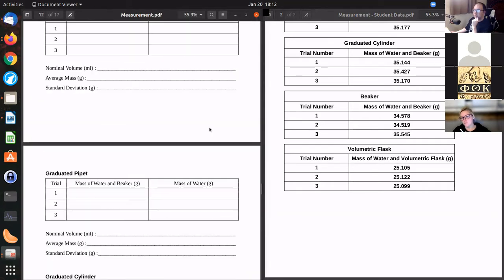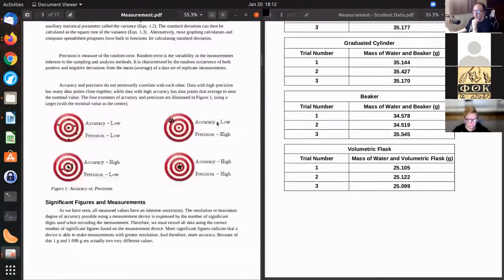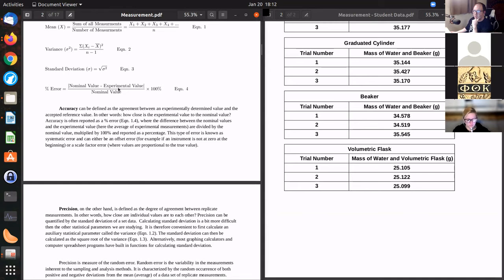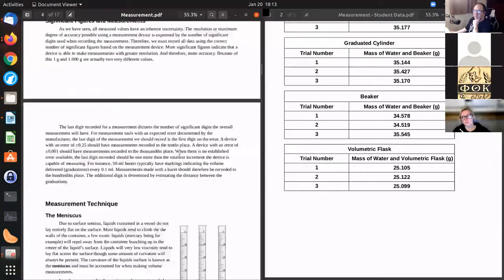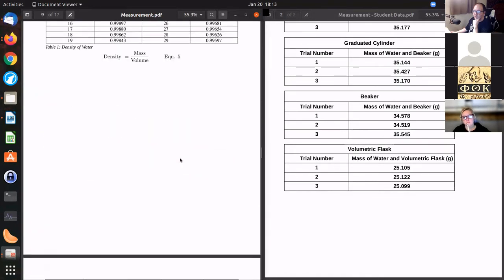And you can see that equation up here. I think I used the right kind of language for it. So we got our nominal value minus our experimental value. The experimental value here is our average in milliliters, okay? Divided by the nominal value. These upright guys on either side, that's the absolute value, which means that it's always going to be positive. So even if we got into a situation where this numerator was negative, you're going to take the positive value and then multiply that by 100%. And I also showed that in the little Excel demonstration, how to do that.